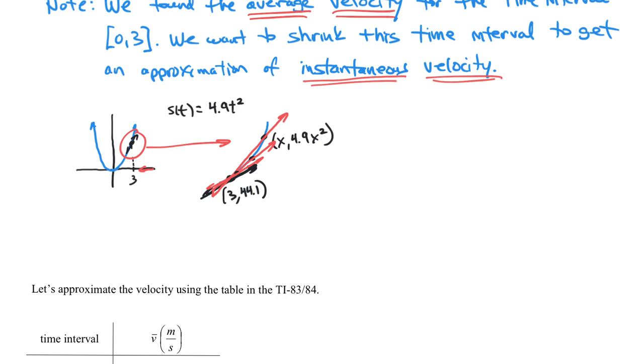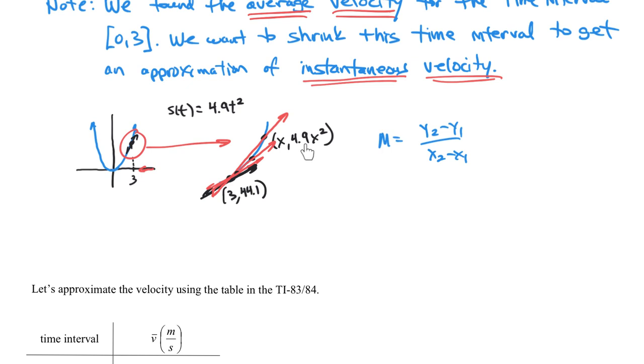So we'll do something very similar to what we've done before. We have the slope formula, y2 minus y1 over x2 minus x1, because we're really going to look for the slope of the line through 2 points, right? Through like this point and then that point and that point. We're going to keep getting closer and closer to that point right there.